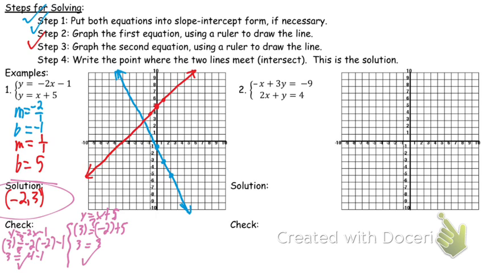But where they intersect is negative 2 comma 3. This is where they both are true. So this is the one point, negative 2 comma 3, where they both work. Does that make sense? Because this point down here, negative 7 comma negative 2, is true for the top, but not for the bottom. And this point down here, 0 comma negative 1, is true for the bottom, but not for the top. Does that make sense, though, where the intersection is the solution to both?